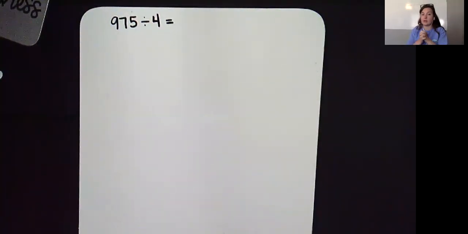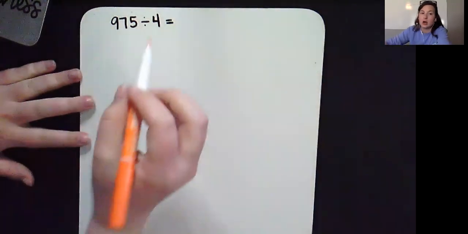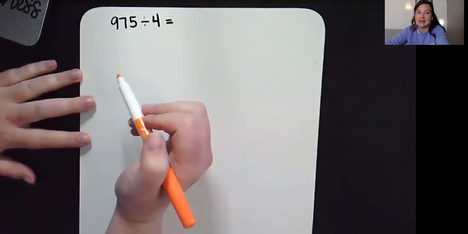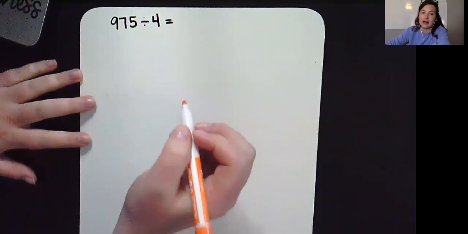Okay, we are set up and ready for our next Fast Facts example, but you guys are going to be with me this time while I label what is what. Our problem we're going to be working with is 975 divided by 4.